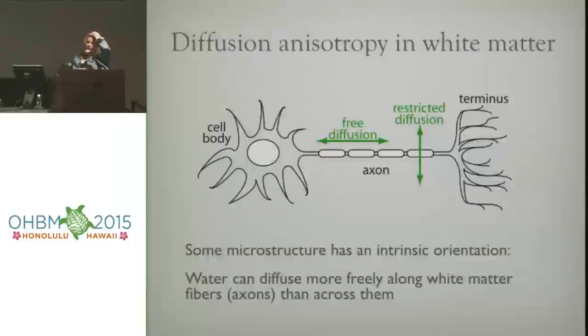And in particular, we're today going to be very interested in this property, which is diffusion anisotropy in white matter. So what I mean by that is when you have a highly organized and highly oriented structure, like we have in white matter, where we have white matter tracts, they contain a lot of axons, they tend to be very densely packed, and they're all very directionally oriented. And what happens in this system is that you have free diffusion along the axons, or relatively free diffusion, but across the axons, the water molecules become restricted.